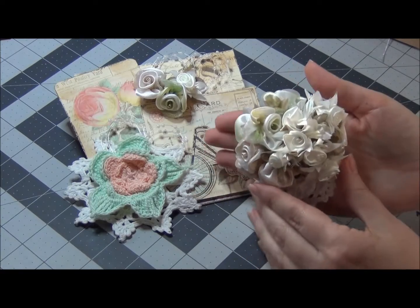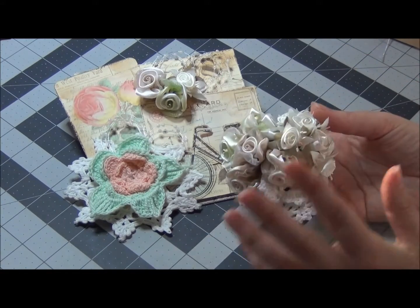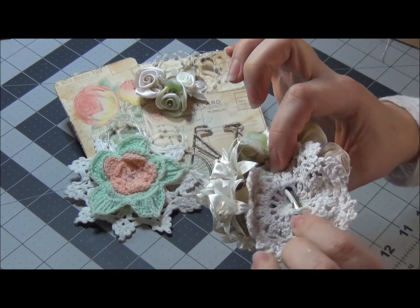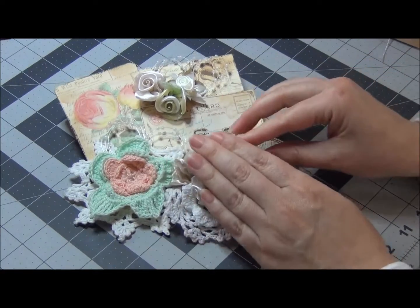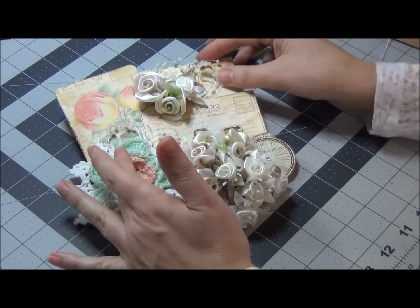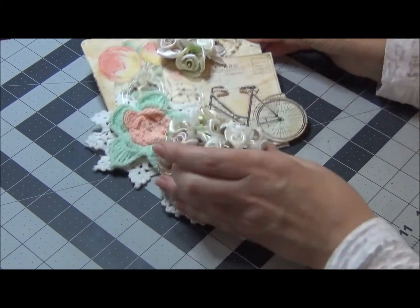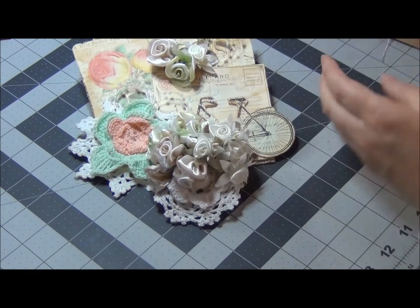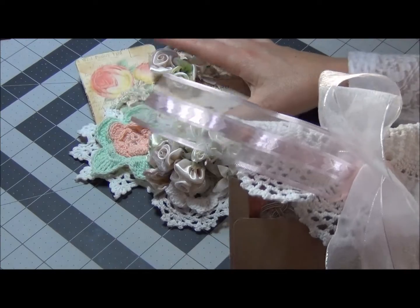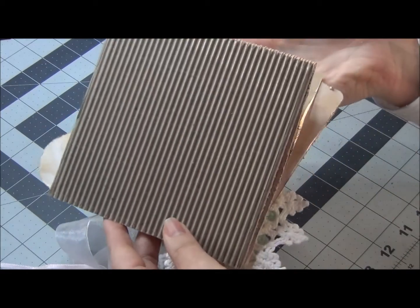Going with the theme, it's always nice to send a little crafty goodies. I included some flowers that I used in here and some extra doilies. I just secured and fitted those flowers through, and that's gonna be a very nice bouquet. The person can use them further — maybe they want to expand on this project. It's a good thing to have related items included. And of course there's the envelope.